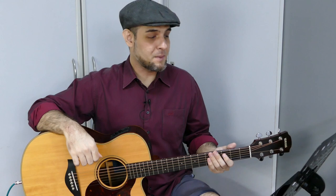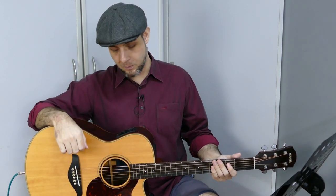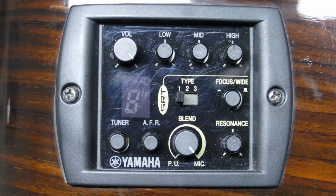So now let's demonstrate the three types for you. We will begin with type 1, and we are going to listen to the mic model only. So our blend control is set fully clockwise to the mic position. The resonance and EQ controls are all at their center detent positions, and we will begin with the focus wide set to the focus setting.